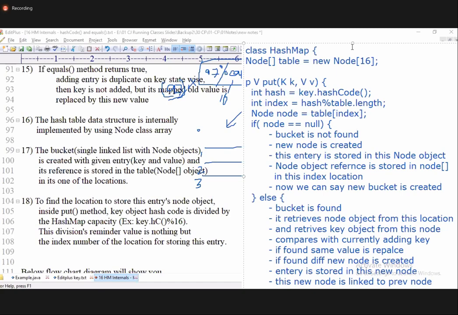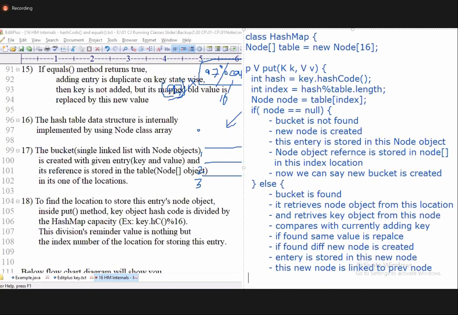Where? Previous node in this location. Okay, so this is the hash map internal story, buddy. Hope you got some idea how it is working internally, index number and everything.